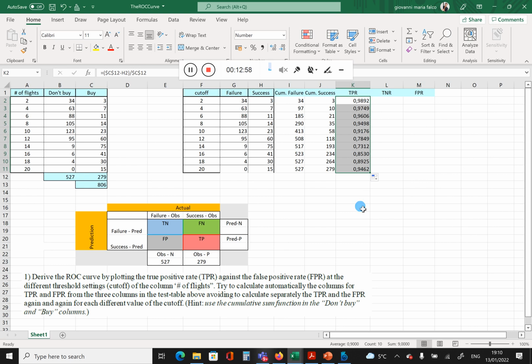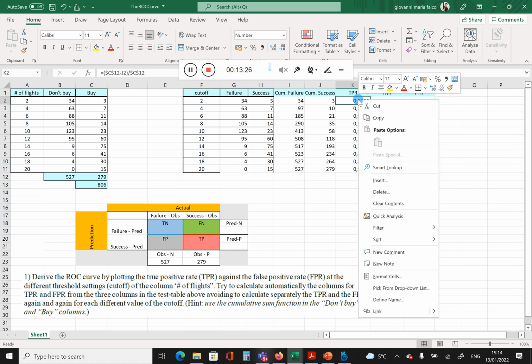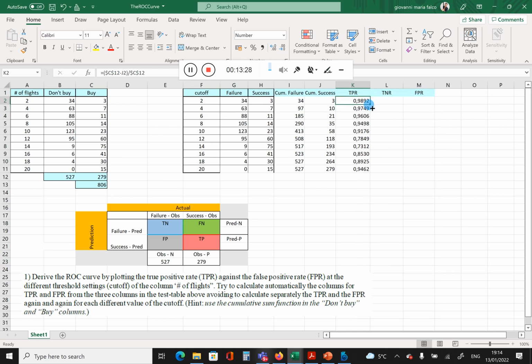Okay, for example, just wait, I see that when I extrapolate this result, I should not use this column with success, but actually, as I said, the cumulative column. And so basically I have to correct this here. I do not use H3, but J2, sorry.